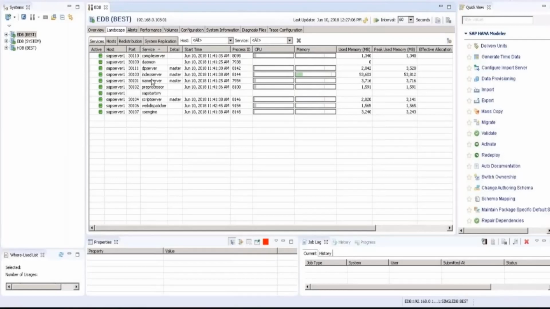SQL processor is a component to query data, calculation engine, and the request goes to the engines.